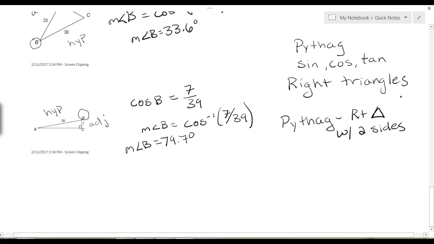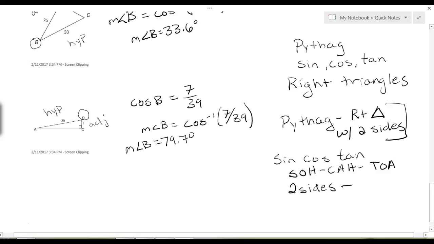There might be some rare instances where we have a triangle with two sides of the same length. So it would look like we don't have two sides if we only have one, but our general rule of thumb is we have to have a right triangle and we have to know two sides to find the third side with the Pythagorean theorem. Sine, cosine, and tangent work off of our little mnemonic of SOHCAHTOA. And we can either have two sides to find an angle, or an angle plus a side to find a second side. So those are how we use our trigonometric functions and the Pythagorean theorem.